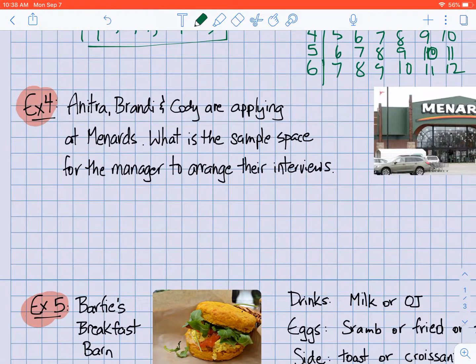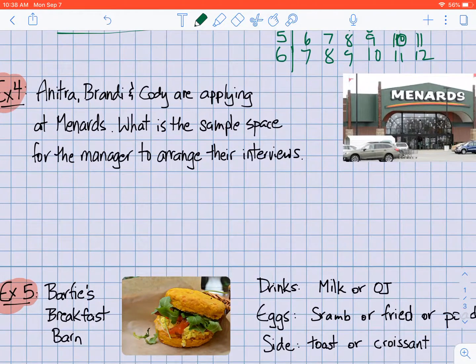Example 4. Anitra, Brandy, Cody are applying at Menards. What is the sample space for the manager to arrange their interviews? So they're going to call them in for a fabulous job at the place where you can save money. And so to make this list, instead of writing out their full names, let's use an abbreviation. And without any harm, hopefully they're not offended by being called A, B, and C. So the manager could call them in to that order, A, B, and C. But they could say, well, A goes first, C will go second, and B will go third.